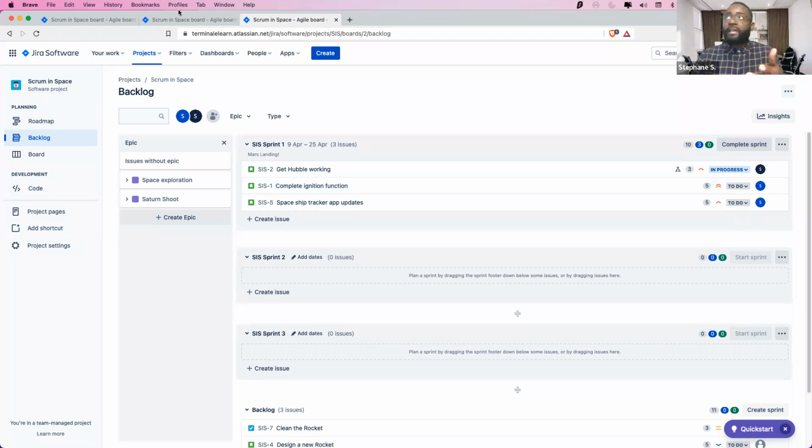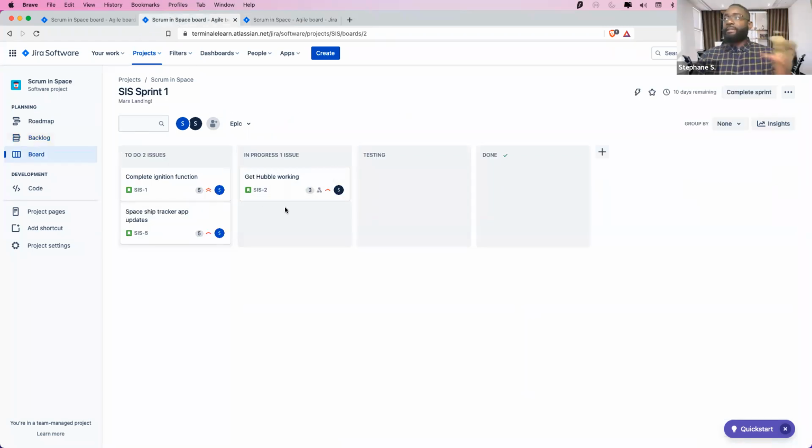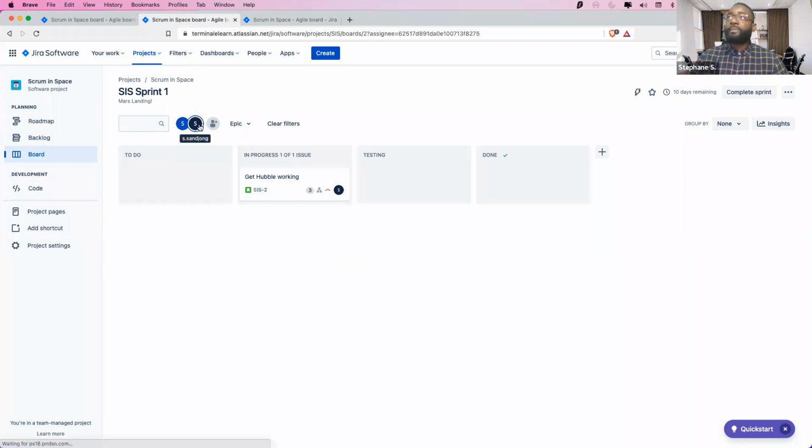So we just started our sprint, right? And then, you know, people are working every day, daily stand up. We come to this board, we share this board. The Scrum Master is sharing this board, is going through, okay, let's go to, we filter by name, for example. You see this, S. Sanjon has this story only assigned to him. Hey, S. Sanjon, what did you do yesterday? What are you gonna do today? Do you have any blocker? That's the daily stand up every day.